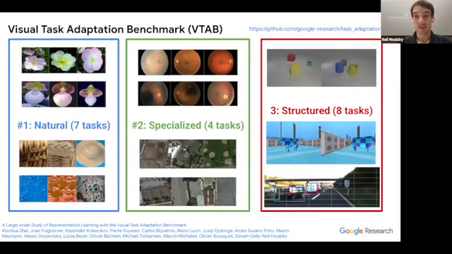To give an idea of some of the tasks we use, we tend to go quite broad. This is to limit the possibility of meta overfitting, and also to evaluate different aspects of visual representation. So you have standard natural classification tasks, then specialized medical imaging tasks, and then counting, structured tasks, depth prediction, etc. All of these can be converted to classifications. So the API is simple, but the semantics can be quite varied.